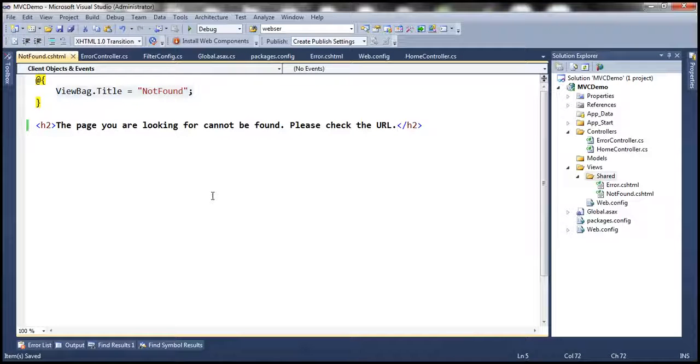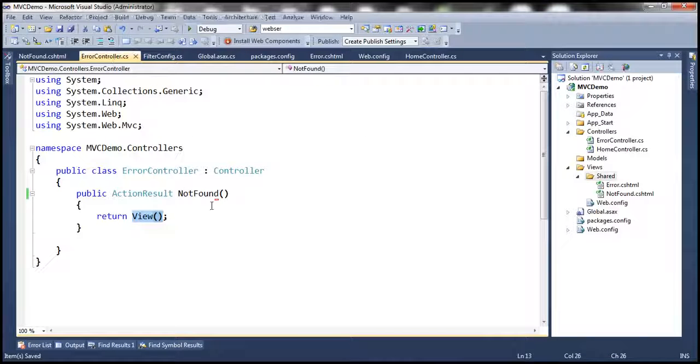So within the error controller, we have the not found action method, which is returning a view. And what view does it return? It returns a view with the same name, and we do have a view with that name within the shared folder. So this view will be returned if there is going to be an HTTP status code 404.